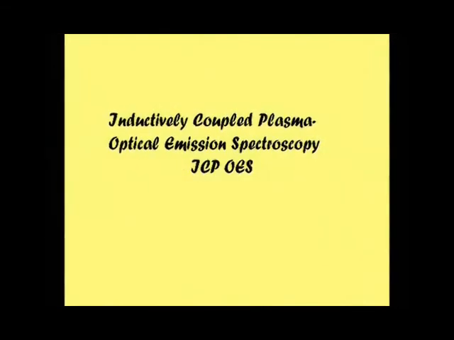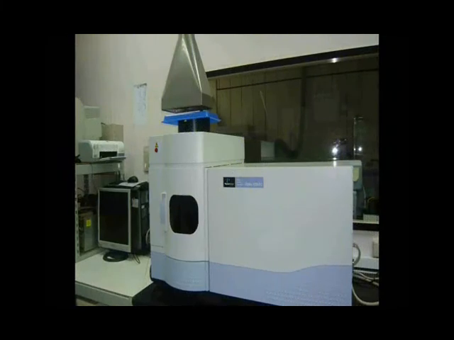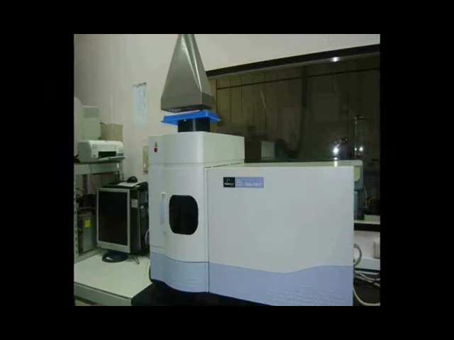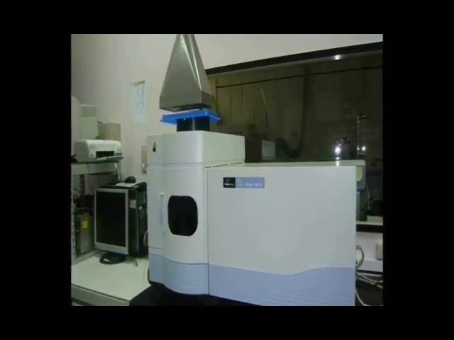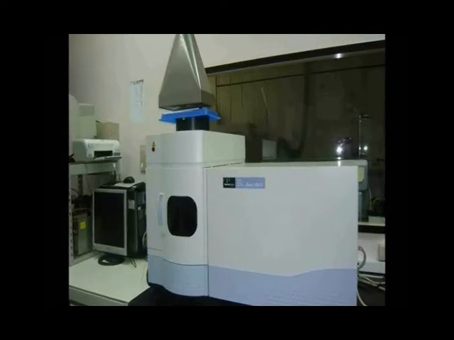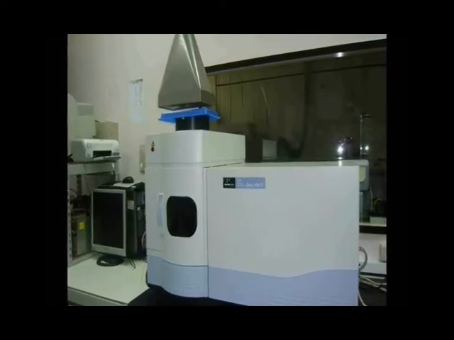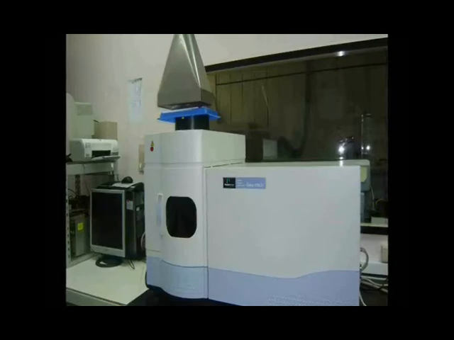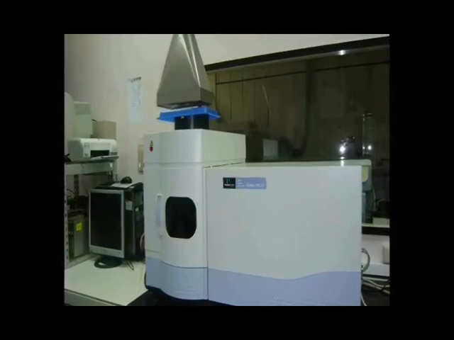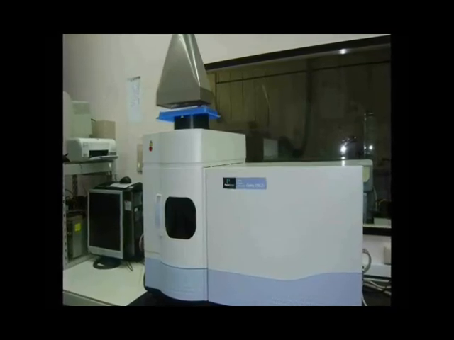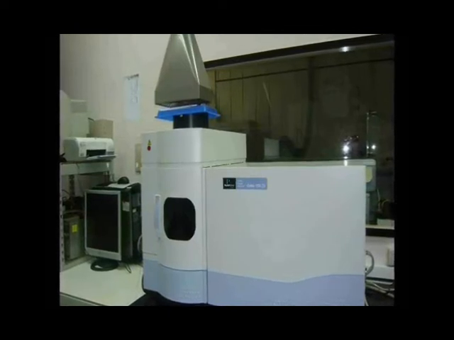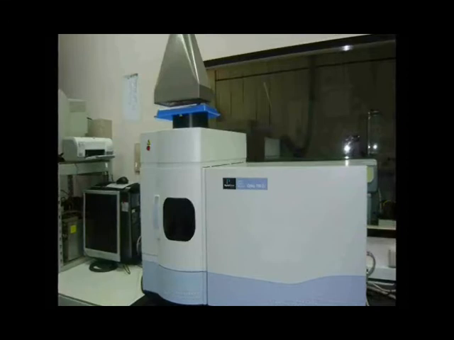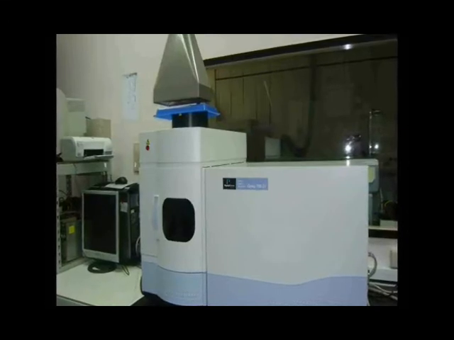In inductively coupled plasma optical emission spectroscopy ICP-OES, due to heat generated of 8000 Kelvin, elements become thermally excited and emit light of characteristic wavelength. This is detected by a spectrometer. Then light passes through diffraction grating which is detected and collected, amplified to obtain measurements that can be converted to elemental concentration by comparing with calibration standards.